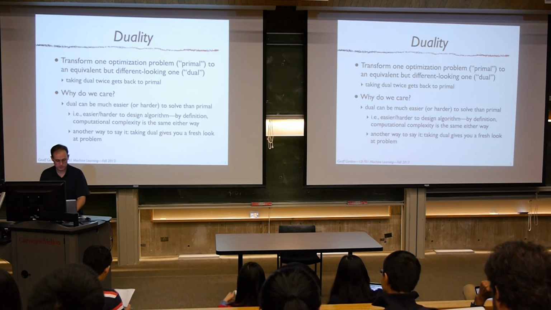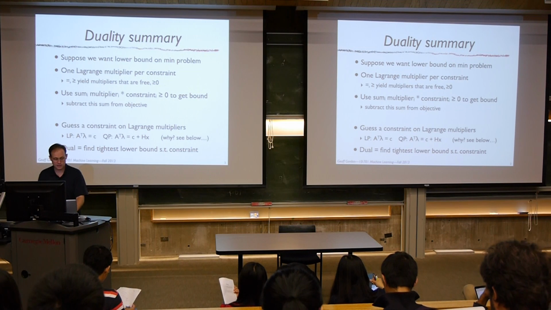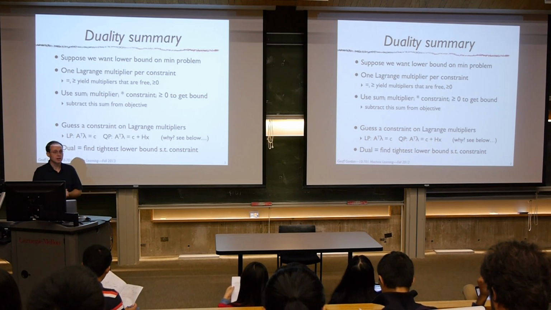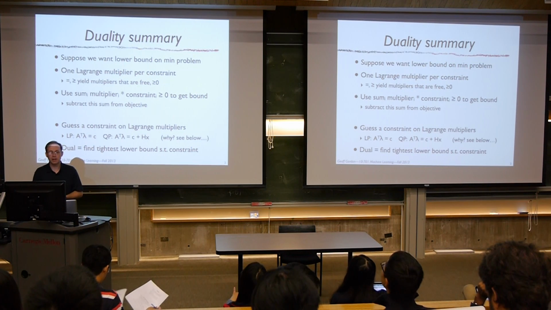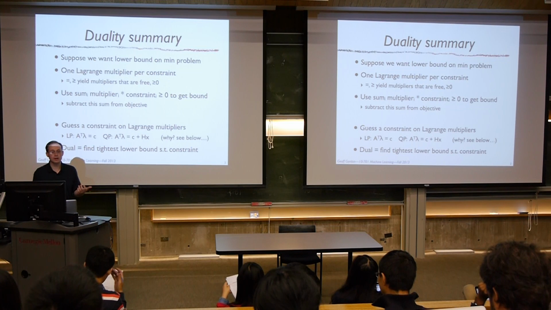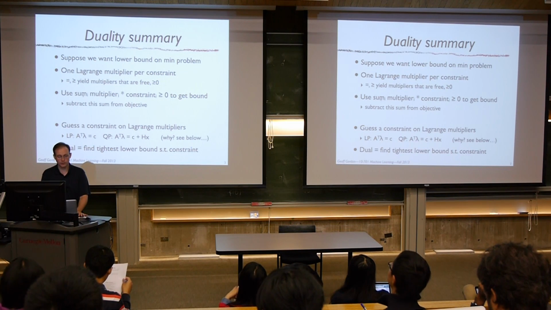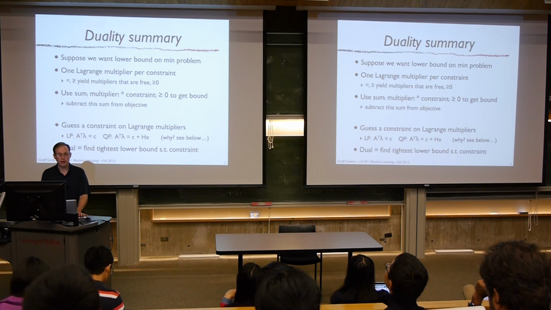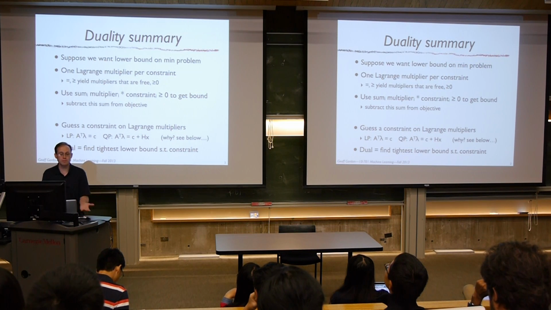All right, so just to summarize what we were doing, let's suppose we started with a minimization problem with some constraints. What we did was we introduced one Lagrange multiplier per constraint. If we had an equality constraint, that led to an unbounded or a free multiplier. And if we had an inequality constraint, that led to a non-negative multiplier. And then we used the identity that the sum over all constraints i of the ith multiplier times the ith constraint has to be greater than or equal to 0, right? Because for a feasible point, the value of the ith constraint has to be greater than or equal to 0. You can have a free multiplier if you have something that has to be positive. Use that to get a bound.